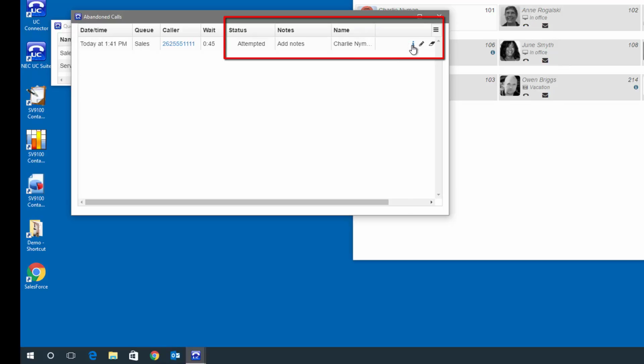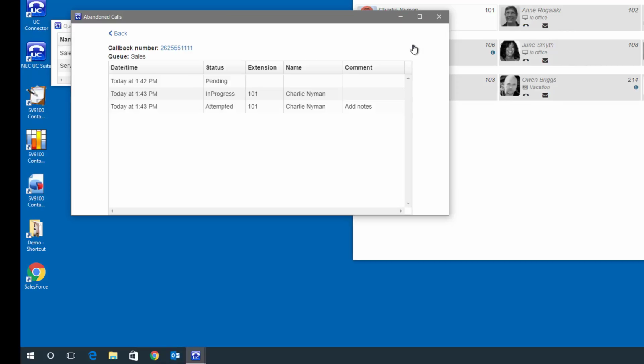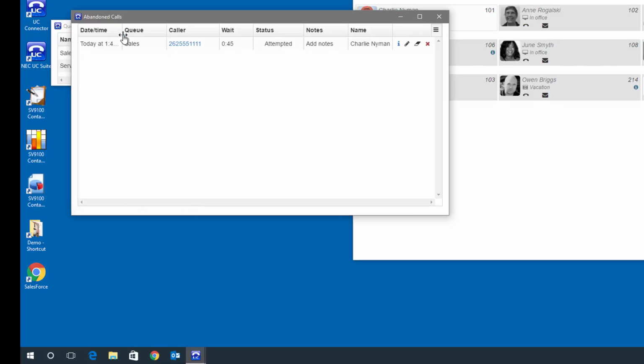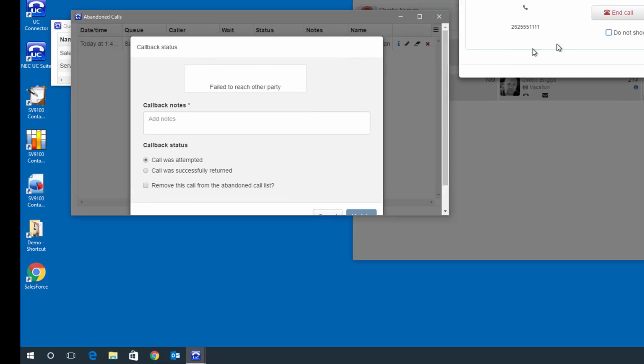I can get more information by clicking the little I. I can see what time the call came in, what time the agent attempted to call the person back, and I can see the outcome of that attempted call. If I want to try again, simply highlight the number and place that call once again.